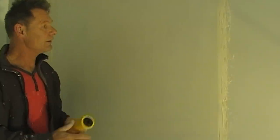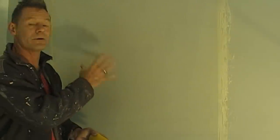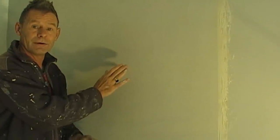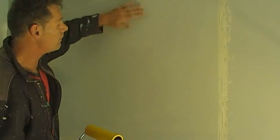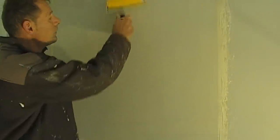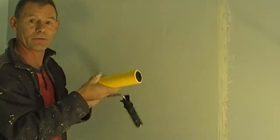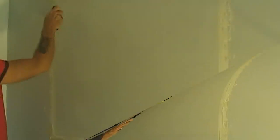The texture is the consistency which we used in the broken leather video. It's kind of wet, and it's easy to roll on. It's not too firm, but if you want a thicker texture pattern for the bark, you mix your texture up slightly thicker, and that creates a thick pattern. You don't need to put elastic bands or anything around the roller, because this will create the pattern adequately enough for you. Roll the texture on.